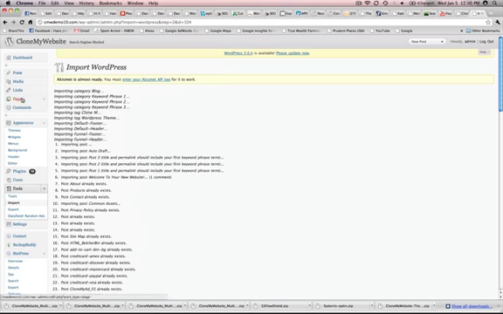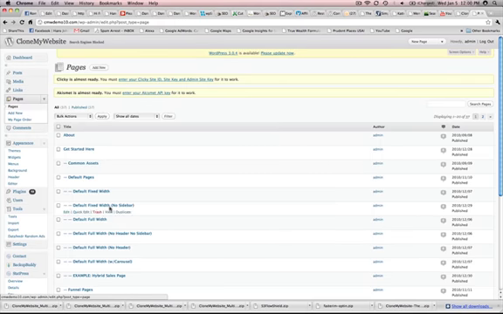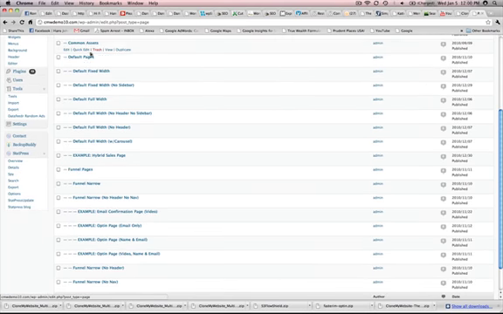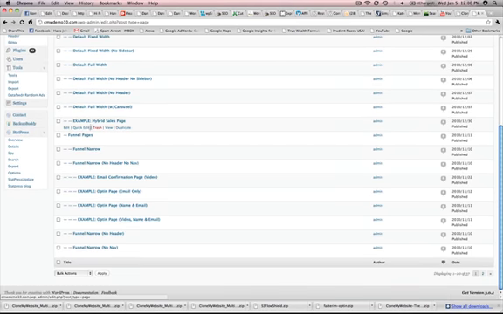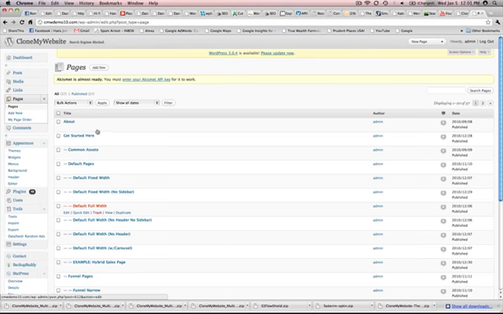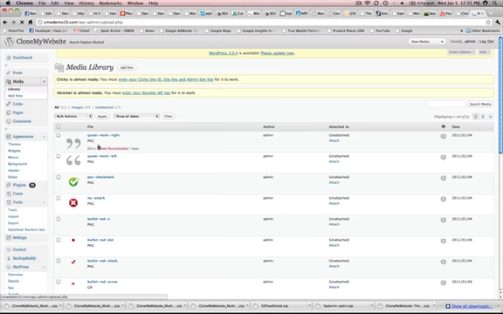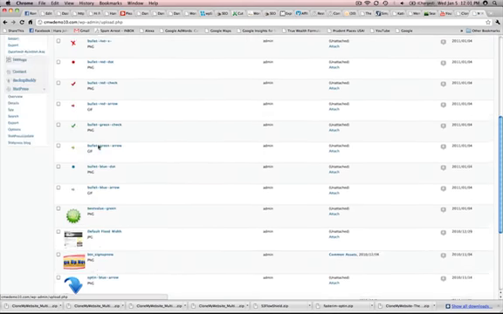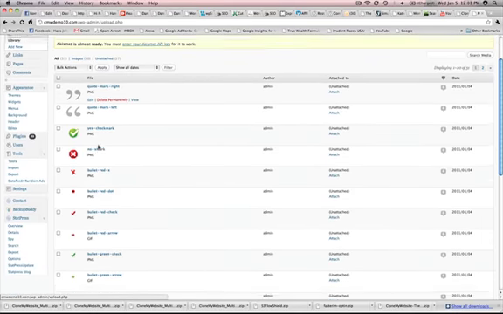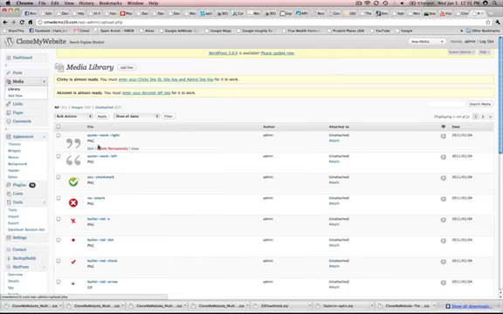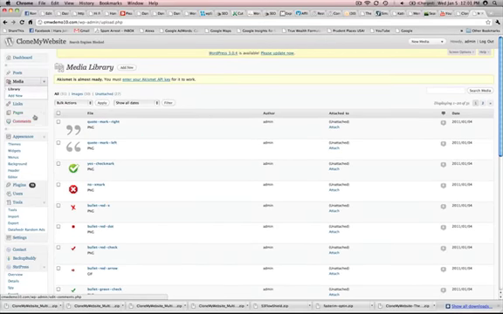And now we can see if I go to my pages, instead of the couple pages that I had, it's now got all of the new example pages that we've created for you, various pages to let you see basically the latest examples, the latest funnel pages, the default pages. We've got a ton of new features in here, and we've also got in our media file all of the latest assets, buttons, bullets, all of that that got imported as well, which we wanted.